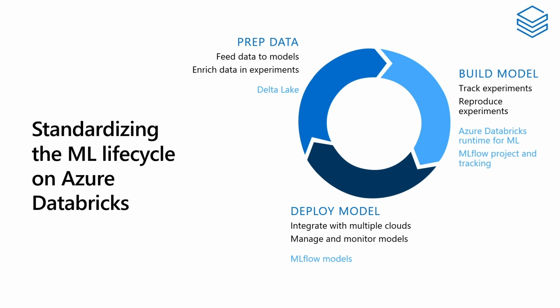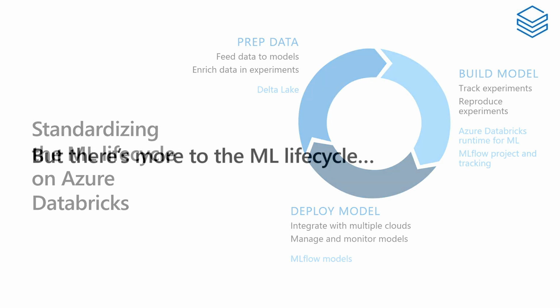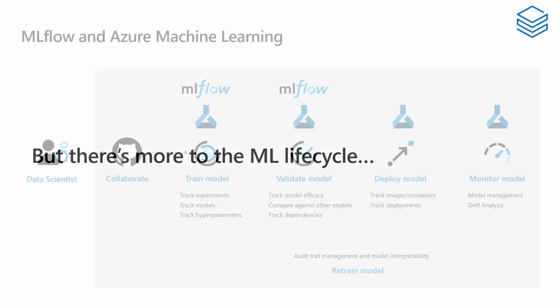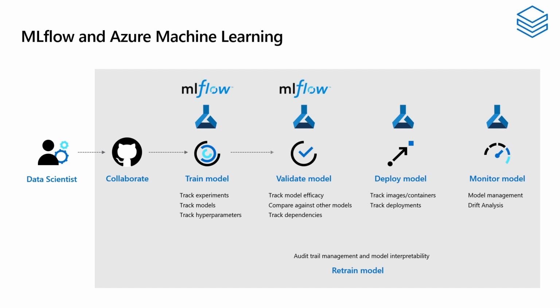Now, this is the lifecycle on Azure Databricks, but there is more to the ML lifecycle. Typically, an ML lifecycle would just involve you training a model and pushing it to production. But what the integration with Azure Machine Learning allows you to do is, while training the model on Azure Databricks, track experiments and track hyperparameters in Azure Machine Learning.